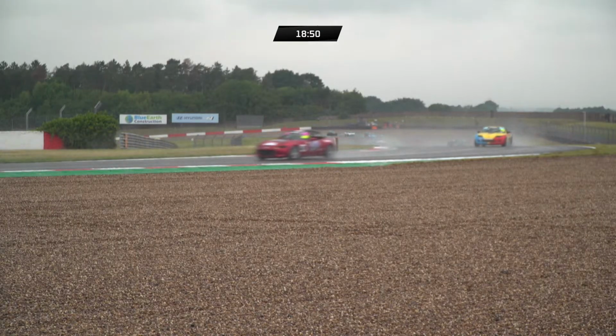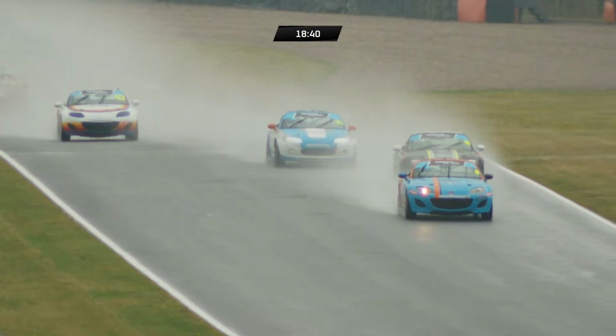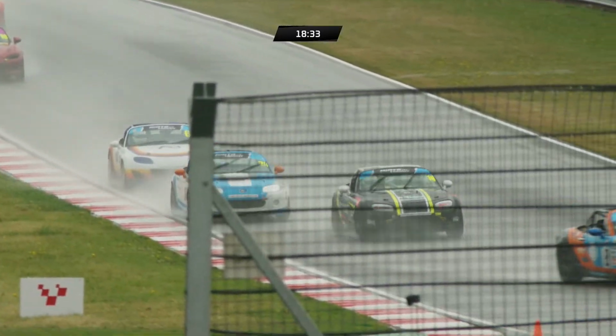I would say John Langridge has made up some good spots because he's just gone through and passed Will Morris, who started in 9th. John Langridge started 16th, so I think he's had a very good opening lap to the race. And, of course, he will want to make up as many points as possible. Aidan Hills is doing what he can to defend on the run towards the Fogarty S's, with the number 10 of Tyler McAlpin applying all the pressure.